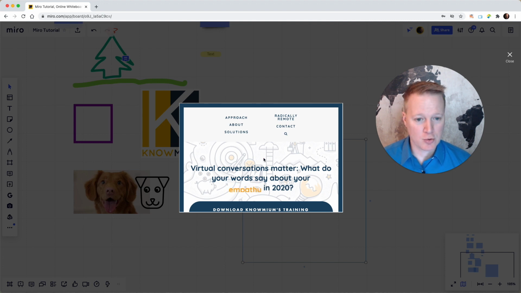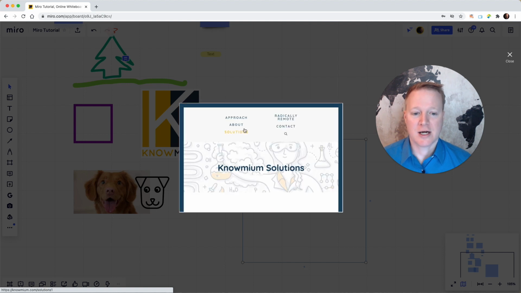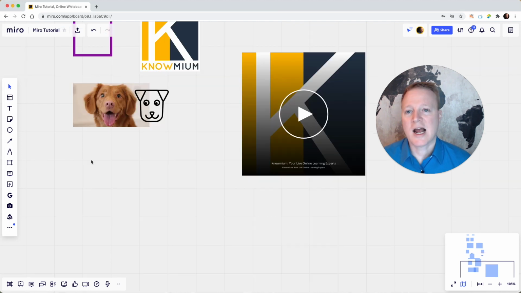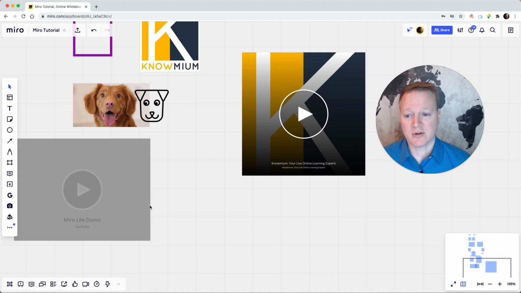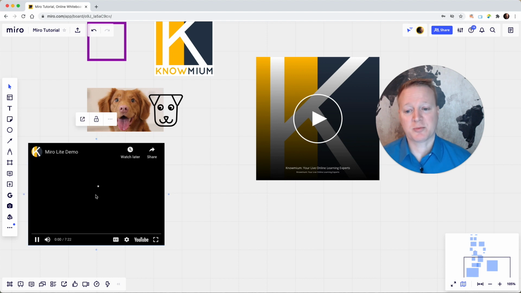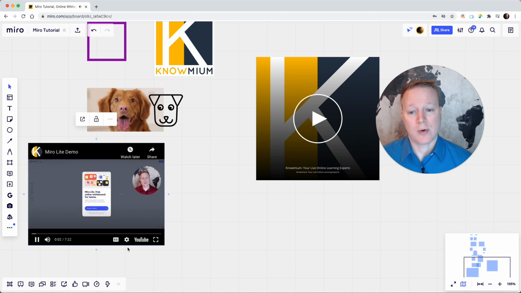Now, it's not a perfect tool. I can't use all of the different scrolling options, but I can use a lot of the functions. And another great thing we can do is certain websites like YouTube allow us to embed YouTube videos directly into Miro without even making iframes. I have a YouTube link copied onto my clipboard from YouTube's URL. I'm simply going to paste that onto the Miro canvas, and it's going to open up the YouTube player, and participants and other people can watch this video directly in Miro without opening up another browser window.